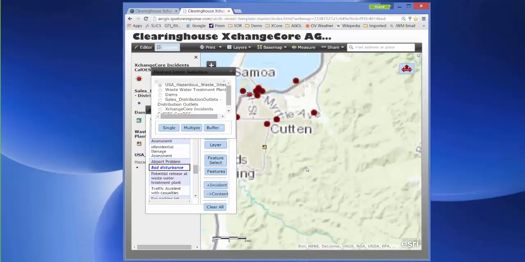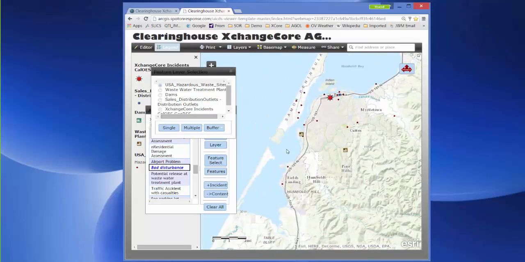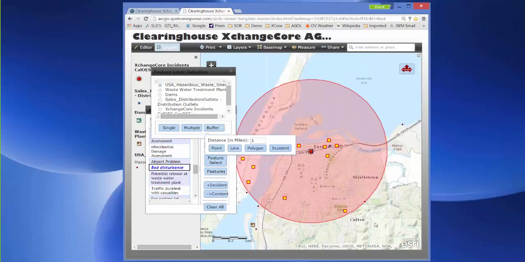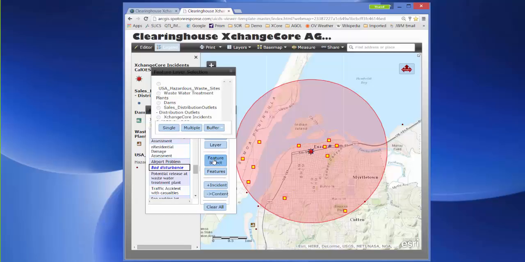So we've got the site here. We've got a bunch of little dots there. And I'm going to say, you know what? I really want to see them 3 miles anywhere around my incident. So in this case, I've got a choice of going out. It automatically draws the line. I have a whole bunch of items there. And again, if I knew one of these was a bad, I'd turn it into an incident. If I'm saying, gee, I suspect you guys ought to be looking at this, this is where a layer is effective. I come off here, do my feature select. No, did that already. Do my features.